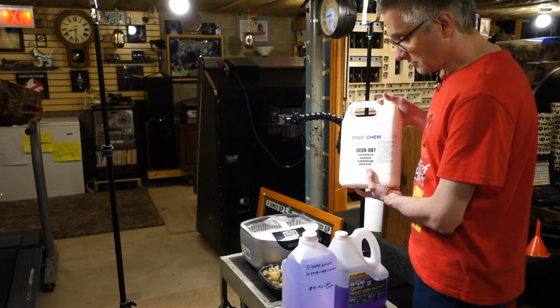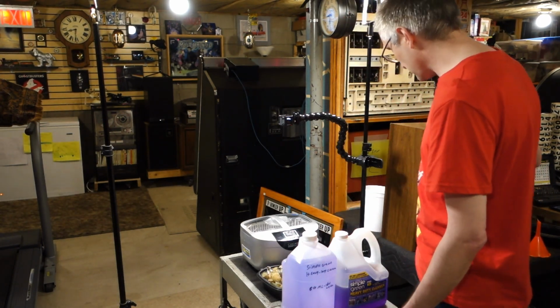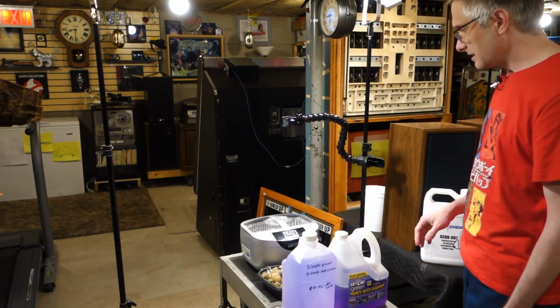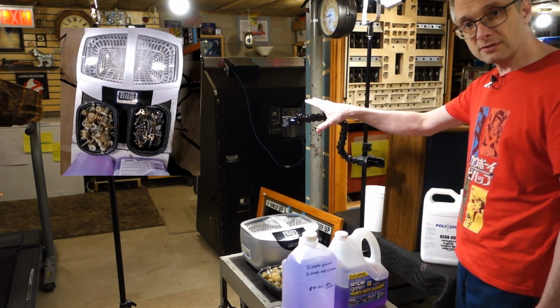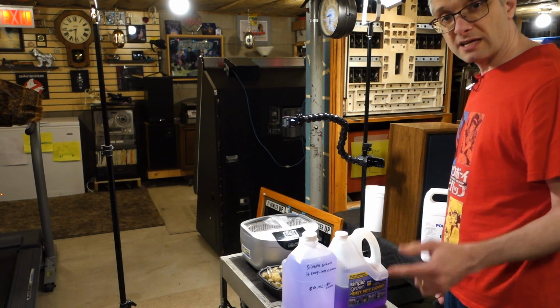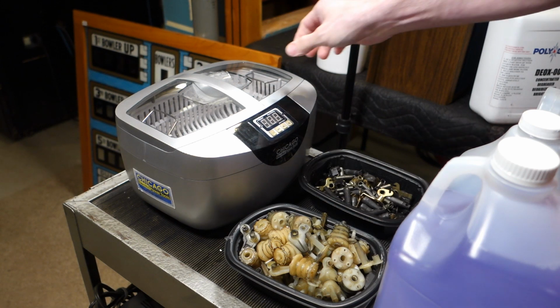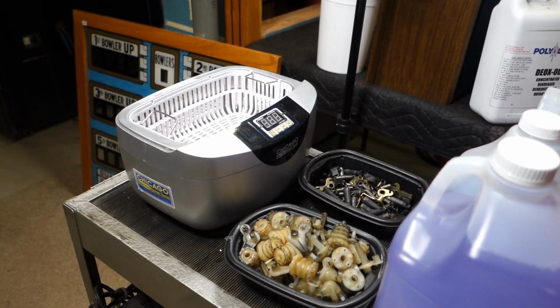So it would certainly be acceptable for our plastic parts here to use that, but today we're going to try this out. And got the overhead camera set up here, so we'll get some good shots in, and we'll move the main camera and we'll start it. Okay, time to start with the ultrasonic cleaner. Take the lid off here.